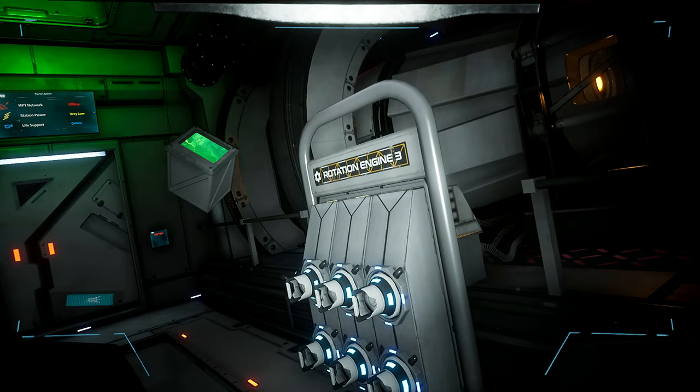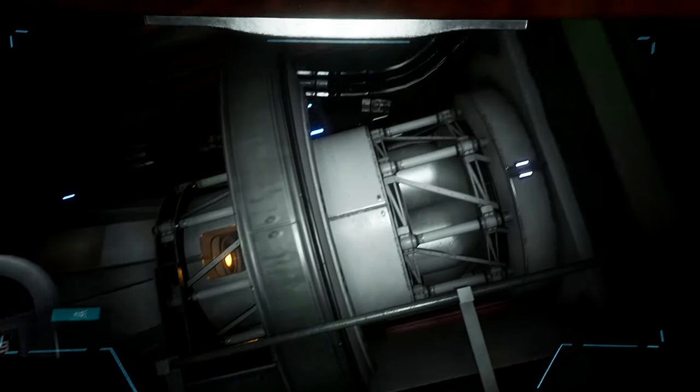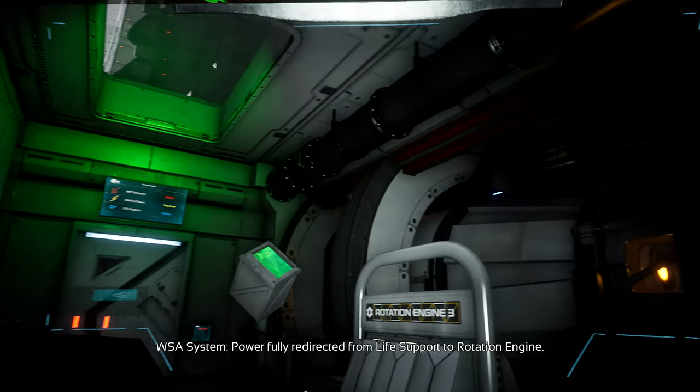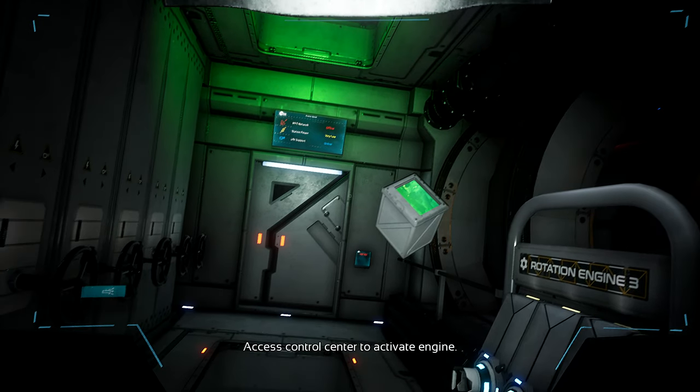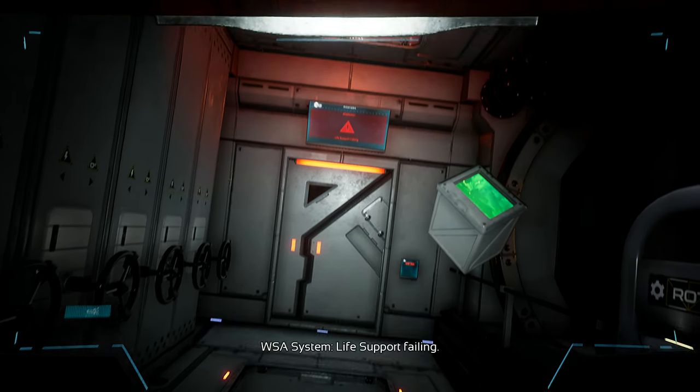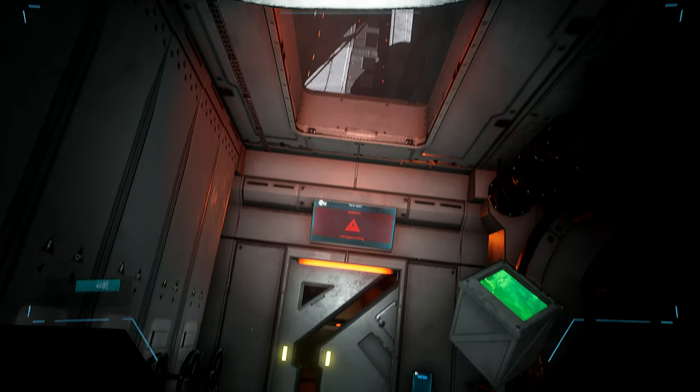Now that the rotation engine is completely powered. Power fully redirected from life support to rotation engine. Access control center to activate engine. Life support failure.